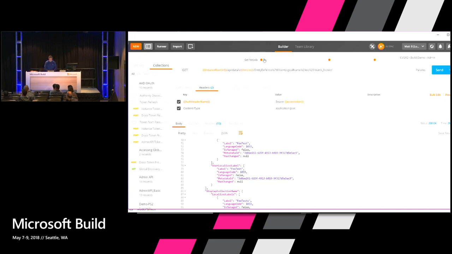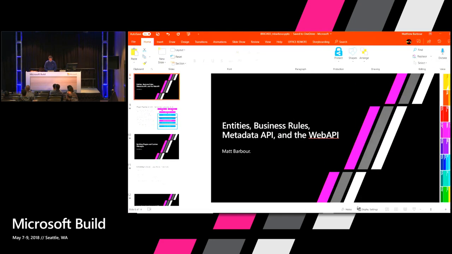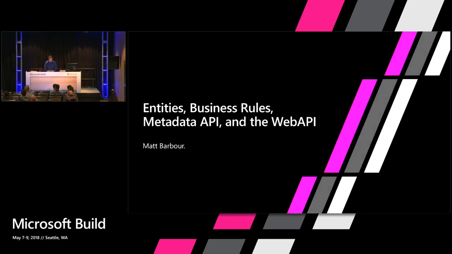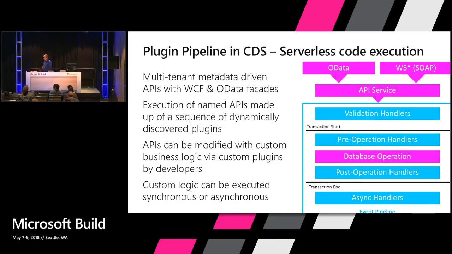So let's build on that a little bit. Whenever we're working with the web API or working with the business role system, we invariably trigger what we refer to as our plugin system. The plugin system is the ability for you to write code in a serverless fashion. You don't have to stand a server up. You don't have to deal with it. Very much like a function. You don't have to stand any of that up. Now, is it functions? Right now, no. It's a legacy infrastructure. In the future, yes.